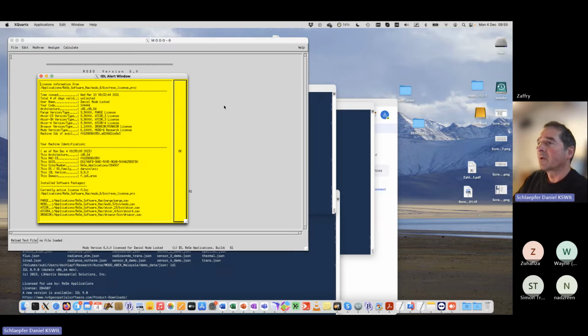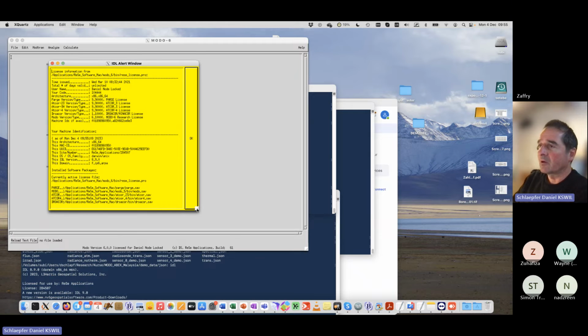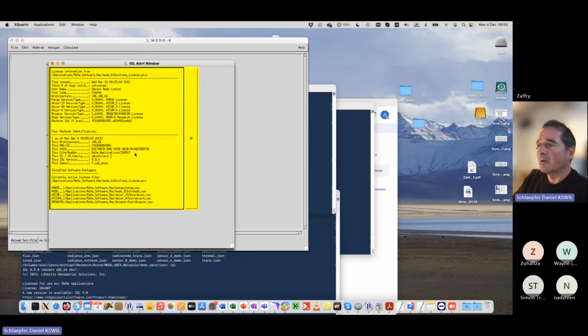If you open Help, About the license, you get an alert window with all the information, and we need the MAC ID of the machine to be licensed. This one is coded into a file named risilicense.pro, which is to be put into the bin of the installation. If you start it in unlicensed mode, you will get pop-up windows, and the third one will show you this dialog. Then we will have to create this license key and send it over for each machine.